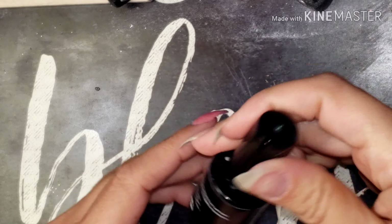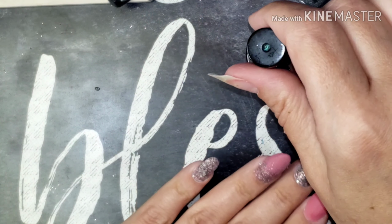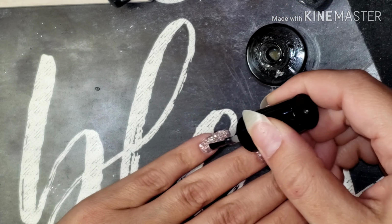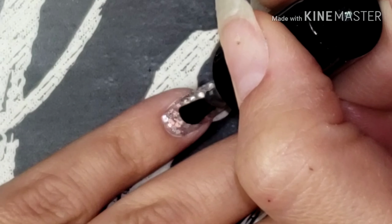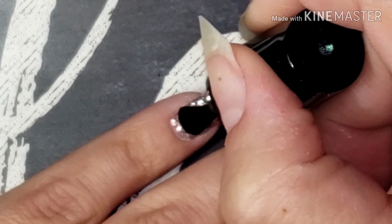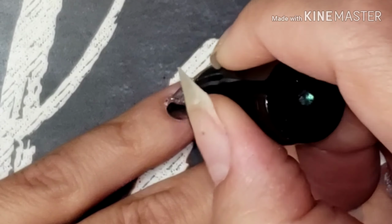Okay, so after all my filing, I took my manicure brush, dusted off all the excess powder, and I went and I washed my hands so there is no excess powder on my fingers. I noticed that if you do have some powder on your fingers still left, the gel will pick some of it up and it'll leave kind of a rough surface instead of a really smooth surface.